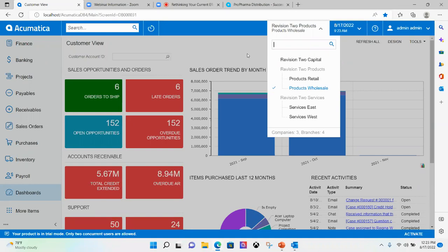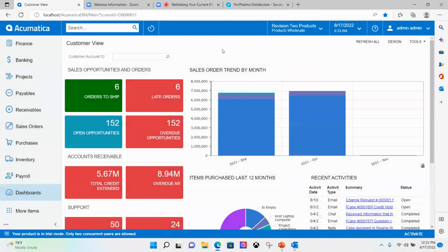I should mention also that everything that you're seeing here today is out of the box. There is nothing that's been customized at all, but it is easy to customize. It is an open architecture. It can be customized by end users without the need for IT staff to get involved. So if you want to modify reports, if you want to modify grids and lookups, I'll show you how to do that. It's very, very simple.